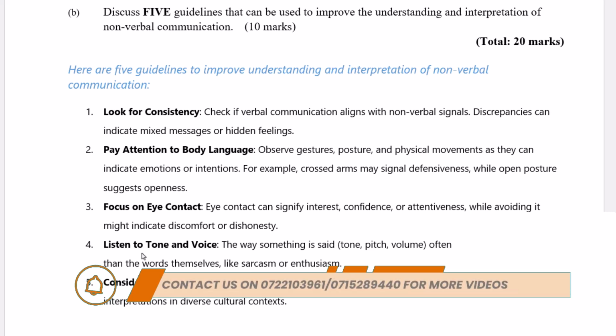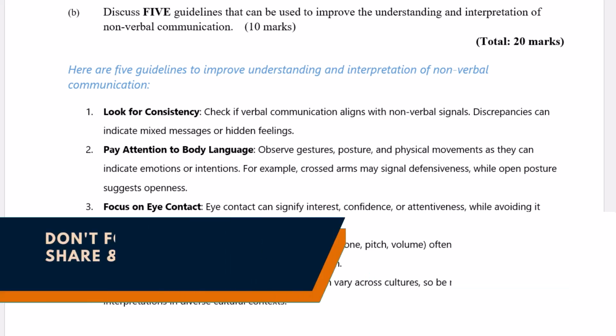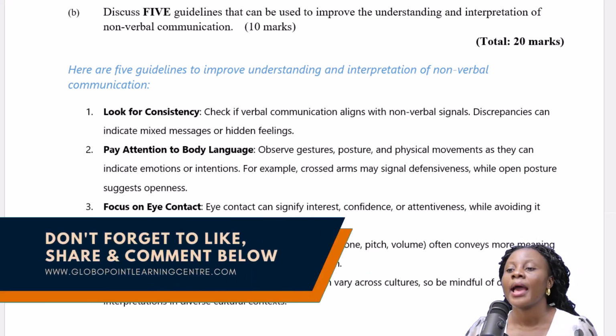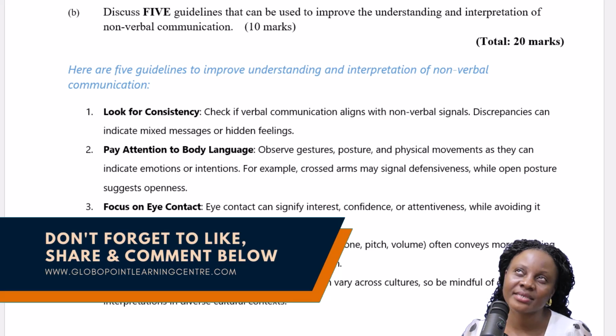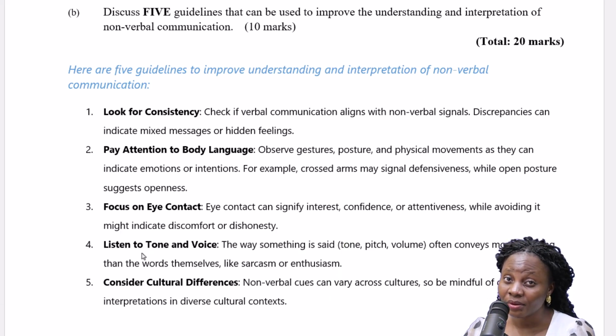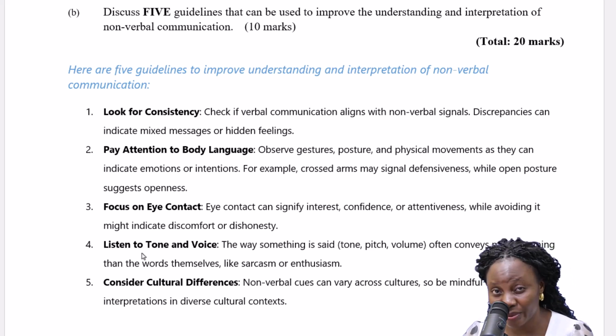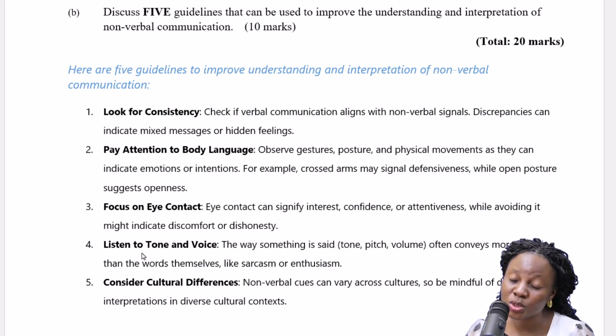And then number two, pay attention to the body language. Always be attentive to really read the body language of the person. Does this person really mean this way or that way? Be attentive. And then also focus on eye contact. That is also another way to fully understand what the person means. If you lose focus, you'll not be able to understand. But if you focus on eye contact and get to understand what the person is expressing, you'll be able to eliminate any barrier, because you're going to fully understand what the person is saying. That is going to be a plus on you.